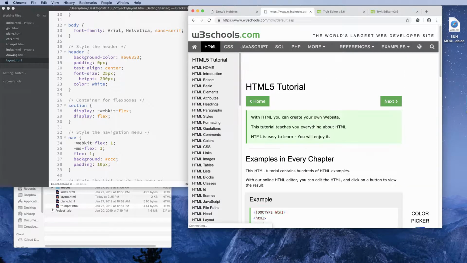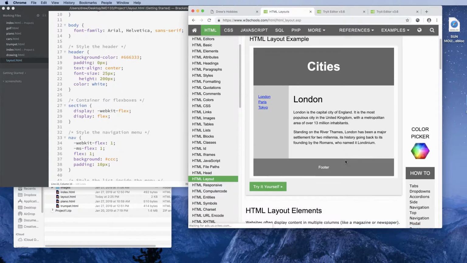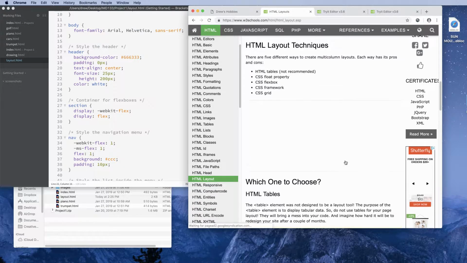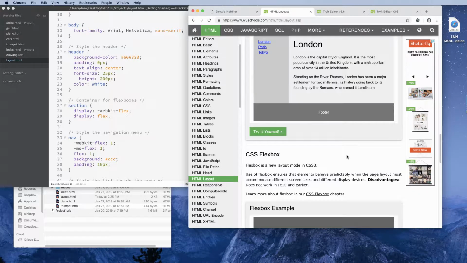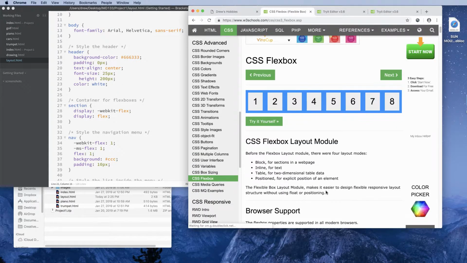And let me go back to the HTML layout page here. So you will see underneath the CSS Flexbox, there's a link to a CSS Flexbox chapter. That's in the advanced CSS, so it's not something we're going to get into quite yet. It goes into a lot more of the properties and kind of a lot more about how this works. But basically, the Flexbox is designed to make it easier to develop a flexible, responsive layout instead of just using the block and the division tags. So that's one thing that we're going to look at.